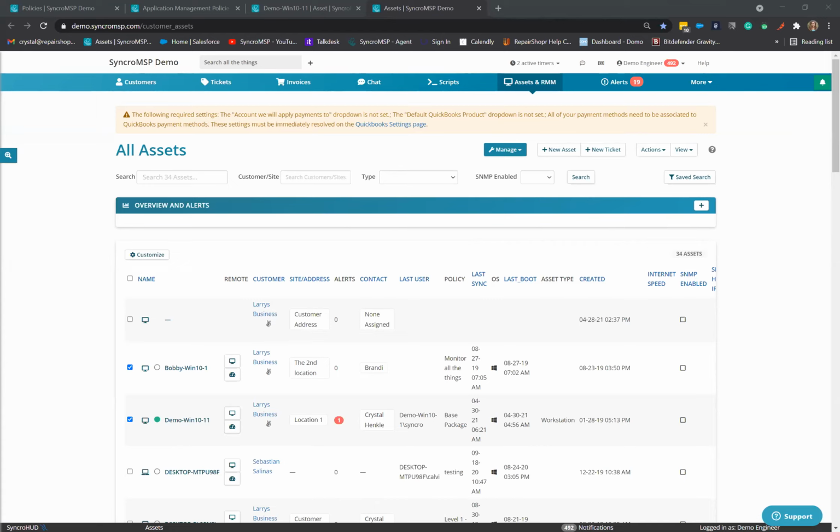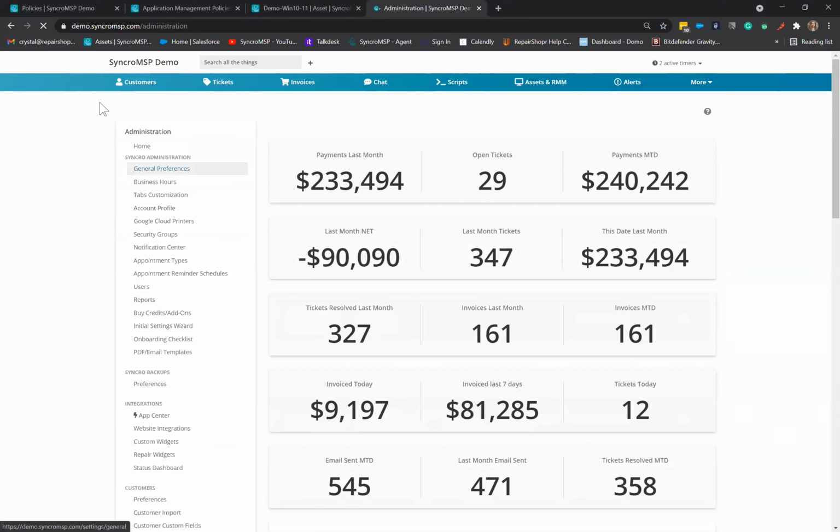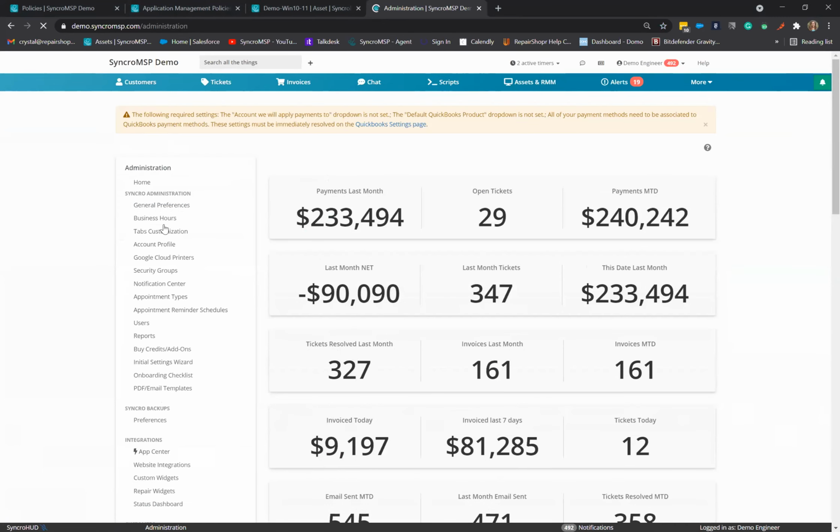Sunny was saying that on your screen, it looks like you had tabs for different types of products, such as labor. I do not have that. So a few things, just to reference, I'm going to head over to the admin section because I'm going to touch on a couple things. One thing, and I don't think this is exactly what you're talking about, but I wanted to mention it: these tabs up here are totally customizable. So you can hop over and do tabs customization.